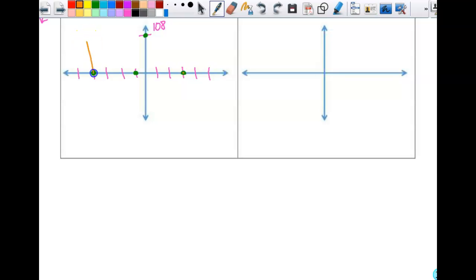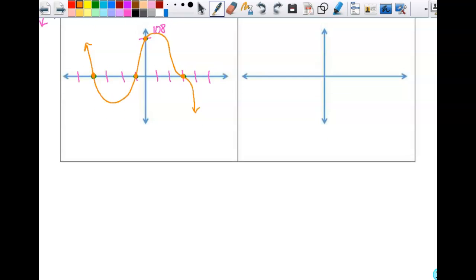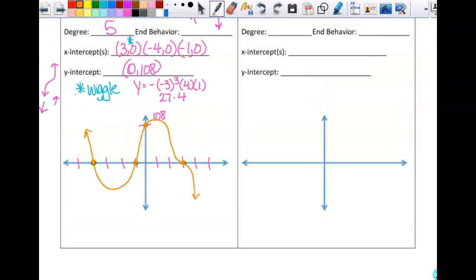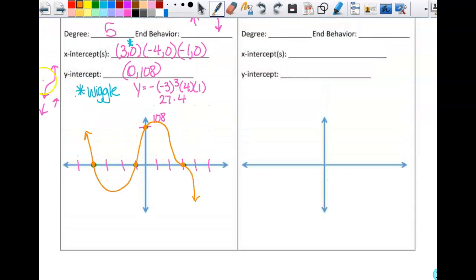I go through the x-axis, go back through the x-axis, hit my y-intercept, and I'm going to go through the x-axis again, but when I do, I have to have that point of inflection, that little cubic curve to it right there. And then when you're done, you think about where you start, you go through your curve, hitting wherever you're supposed to hit, and then hope that you end up on the other end like you wanted, which is what we did want. It's up, down.